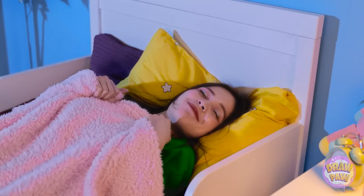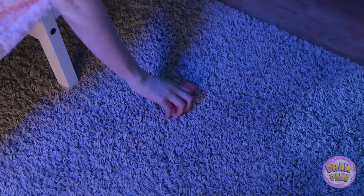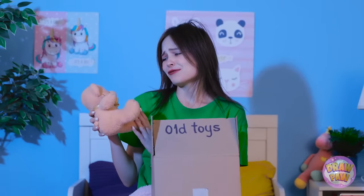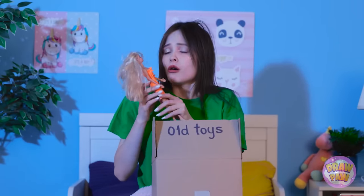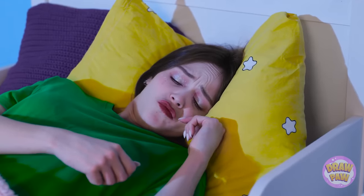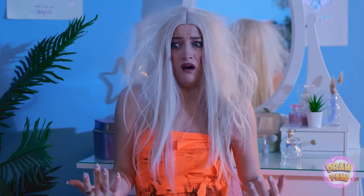99. Can't sleep with this thing on. Whoops! I'm such a klutz. I wonder what else is down there. Oh, check that out! I forgot about all this stuff. What's this? Barbie? I haven't seen you in years! Don't worry, I'm back for cuddles. This is nice. Barbie? I feel so ugly! I must be dreaming! I hope so! Huh? That felt so real!